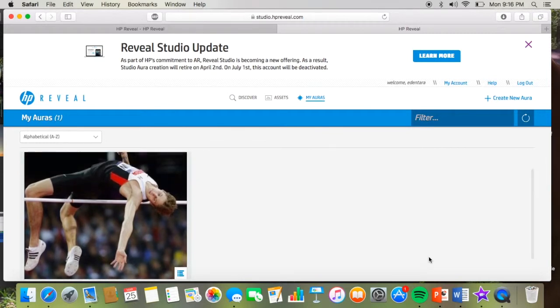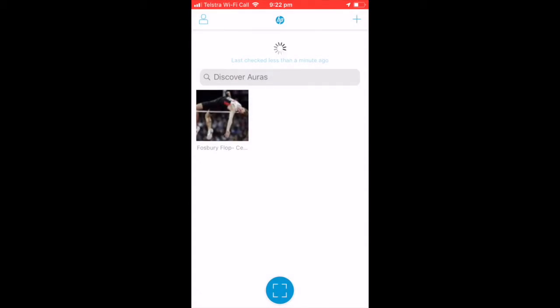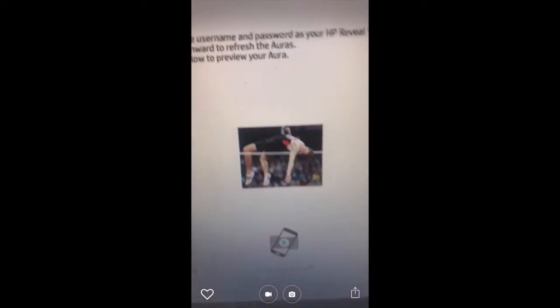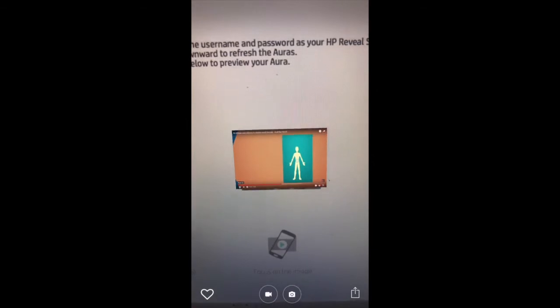What I will do is have this photo already printed off. This is my trigger photo, and in a high quality picture it will be on the wall in the classroom ready for students to scan. So if I were a student, I would open my app on my iPad or mobile. As you can see, I've already scanned the aura, but for the sake of showing you what the students would do, they would find the photo in the classroom and hold the camera over it to trigger the aura.